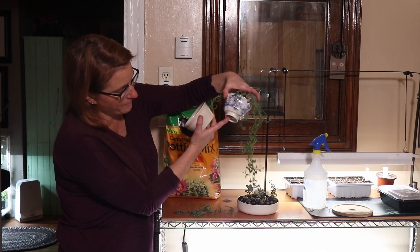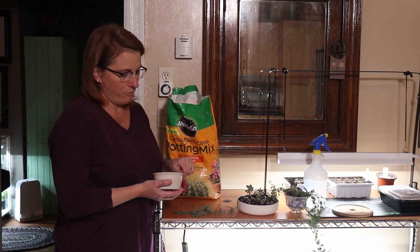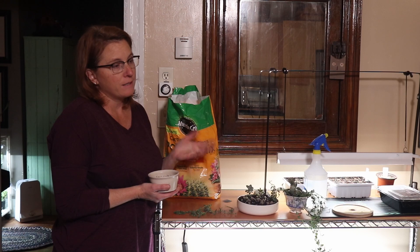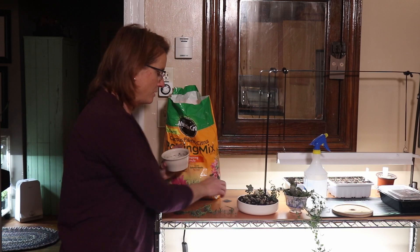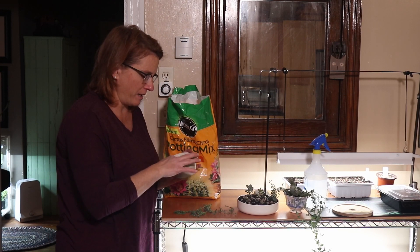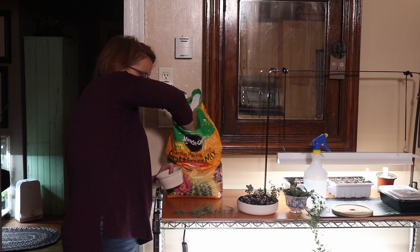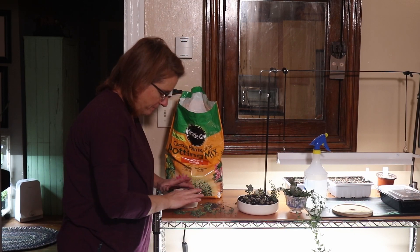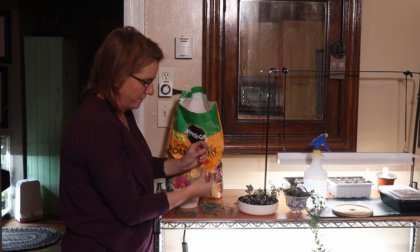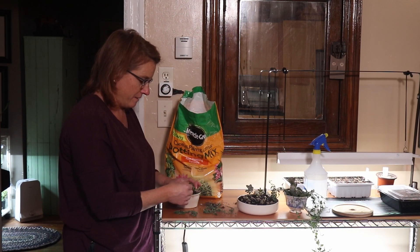This is just a teacup that I put a hole in. If you find a nice vessel that doesn't have a hole, it's not difficult to drill one in. I do have drainage in all of my pots. I take a little piece of screen, stick it over the hole, use cactus potting soil — there are several brands you can get — put it in, spread it, pat it down, and then you can start sticking them in. That's as easy as that.